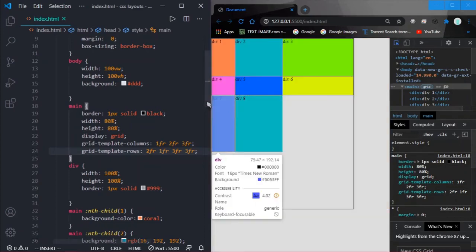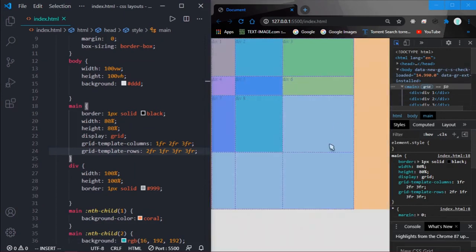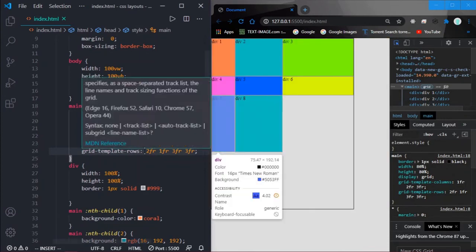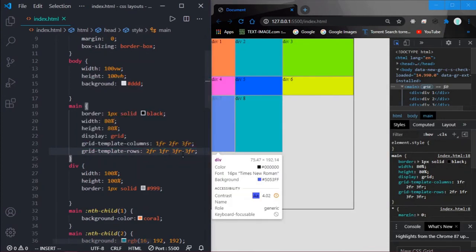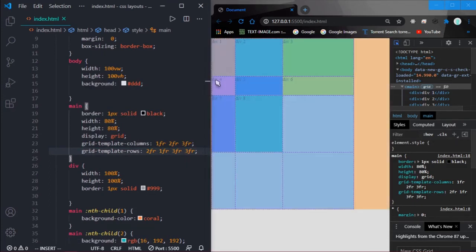This is the first line, then this is the second line, this is the third line, and this is the fourth line. And for rows, this is the last row line, this is the third row line, this is the second row line. There are 5 lines. Basically the number of lines is 1 plus the number of rows, or 1 plus the number of columns, because the first line represents the top and the left.